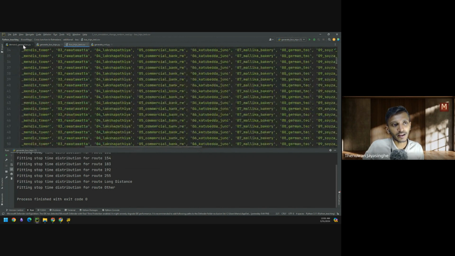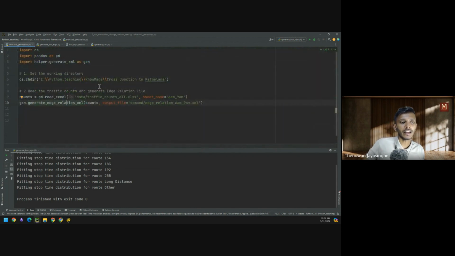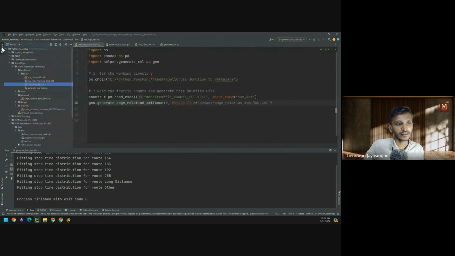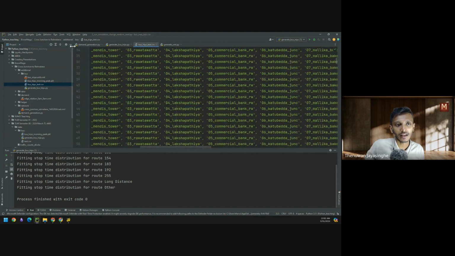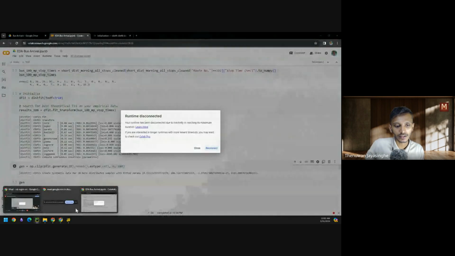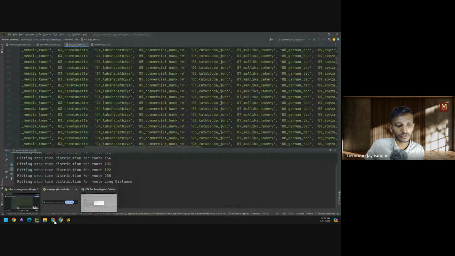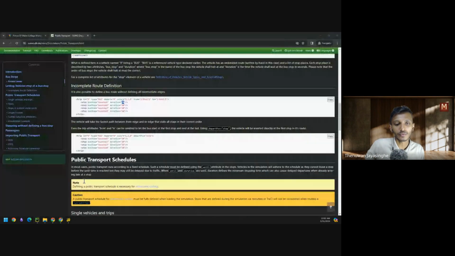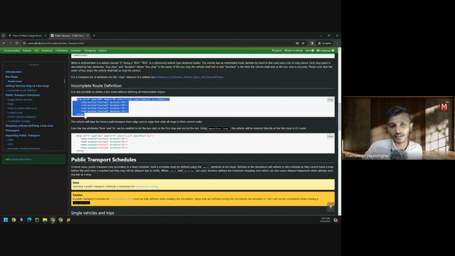So this way you can create a data frame, and that data frame will have all the necessary values according to the documentation of SUMO. And in the next video, we will see how we can convert that data frame that we created into this particular format.